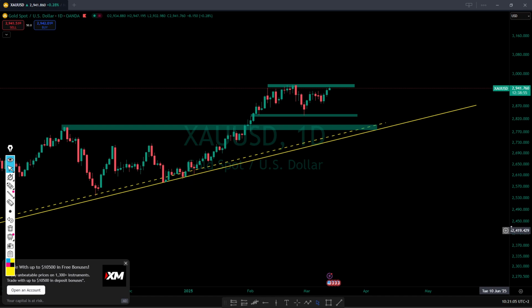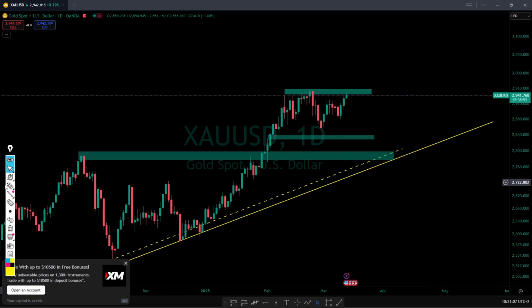But where we are, we can say the market is just playing around the resistance. Do you see that? We are on this resistance area, and the market might actually go even lower. But if we see a breakout here, I think we will see a nice push to the upside.